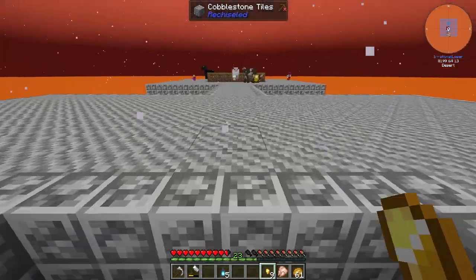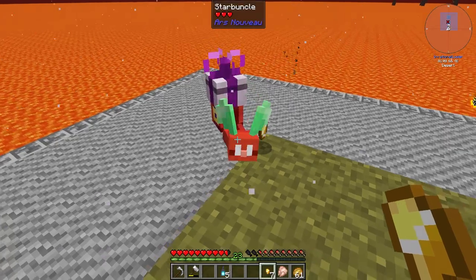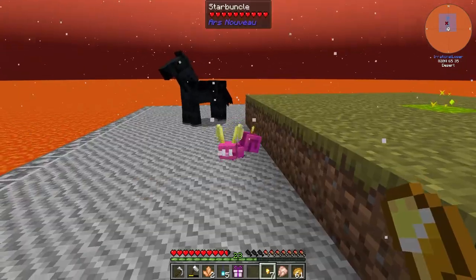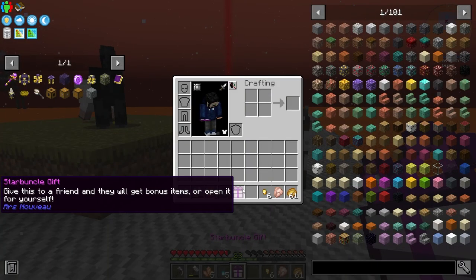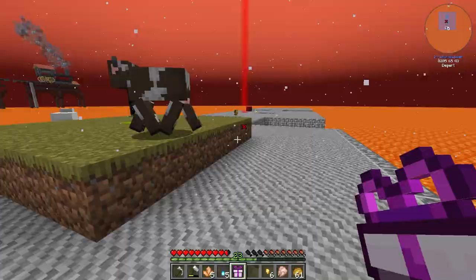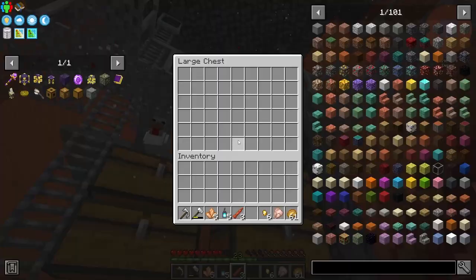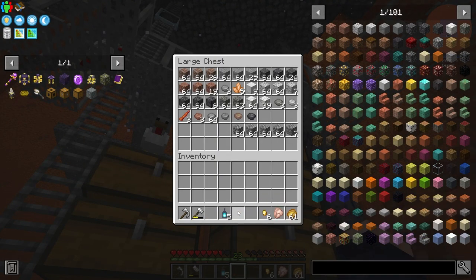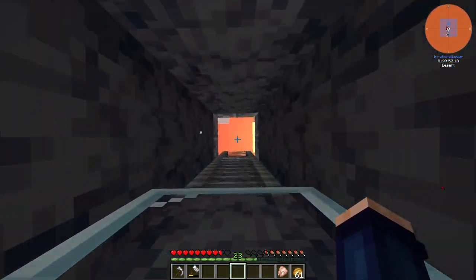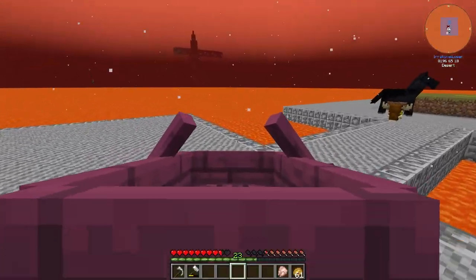Yeah, so these are Ars Nova guys. These guys here. If you throw down a gold ingot to them, these ones, they'll pick it up and yay. Not those ones, it's these ones over here. Starbuckles. Nice. And they drop some of these gifts though. Give this to a friend and they will get bonus items or open it for yourself. Oh, wild and spikes. Nice. So they can be used with Ars Nova to do some stuff. Don't know what it is because I've never actually played Ars. It's just one of those ones I've not touched yet. But I do need to get into it. I love this fact. Right.